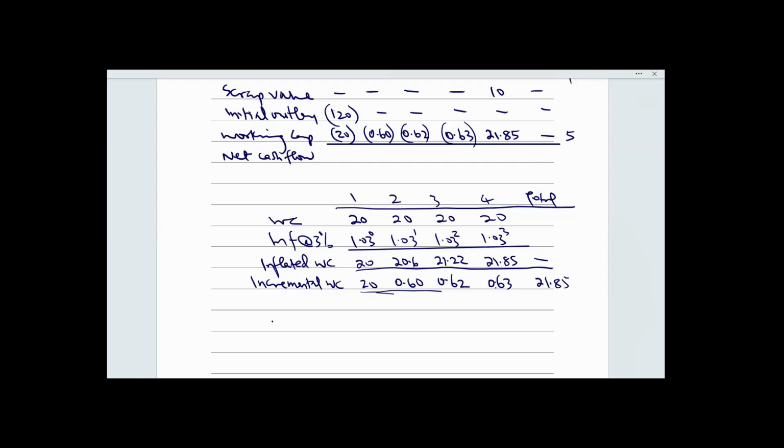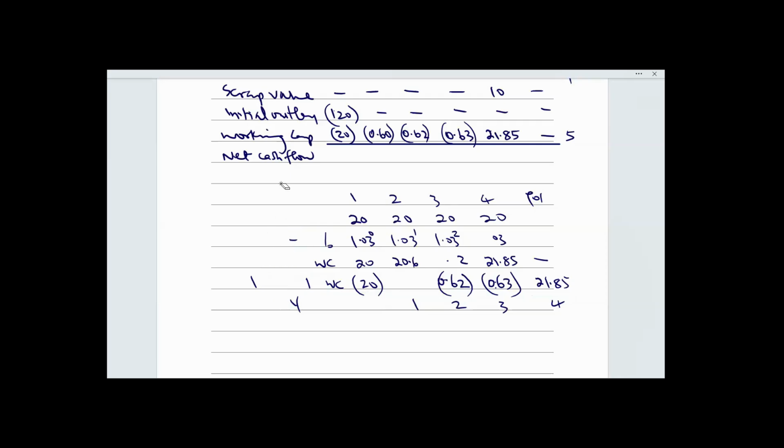So we now said that, of course, the working capital should be treated as cash outflow in the year before the year of occurrence and then recovered fully at the end of the useful life. We said this one should be treated as cash outflow in year 0, year 1, year 2, year 3, then in year 4, you recover it. So, Rose, can you see now we got the number? Yes, sir. Thank you. You're welcome. So I will just clean this. This is just to demonstrate to Rose.